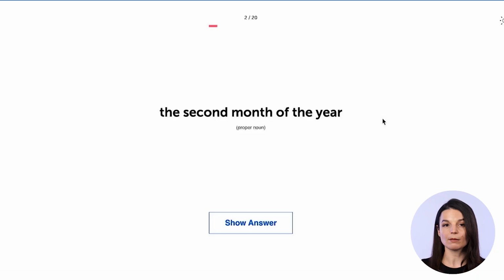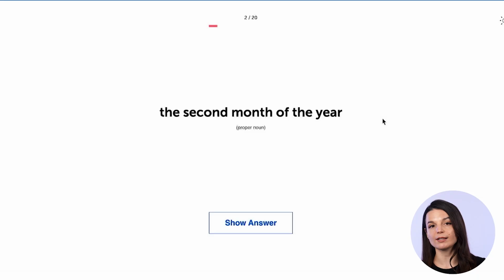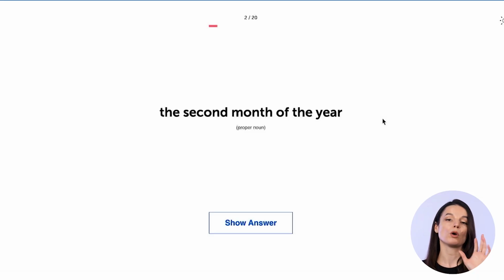Rather, when you mark something as correct or incorrect, you are telling the spaced repetition flashcard system, this word is okay for me, or this word is not okay for me. So when you're marking something as incorrect, it's telling the system, I need to study that more. So that's a way for the system to know, okay, I should show you this vocabulary word some more.